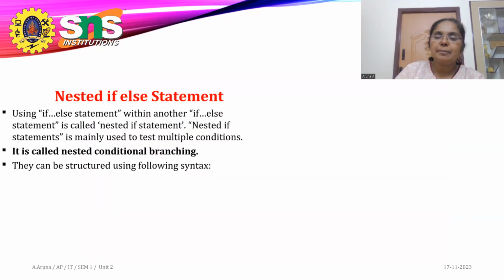So this is the simple if statement example. If it is rainy, it will execute the true statement. If it is not rainy, it will execute the false statement. That is a real world example I quoted along with the video.